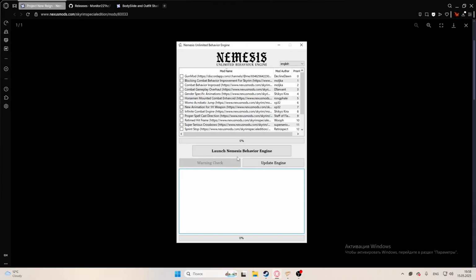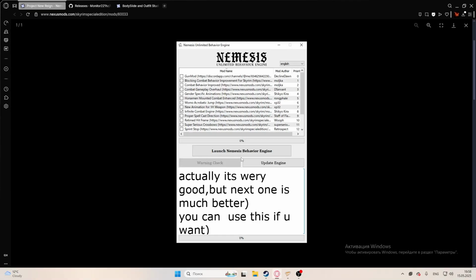After you install more than 20k animations added by mods of course, and trust me, if you are modding Skyrim very often, you would have more than 20k animations. So after you have 20k animations, Nemesis works a little bit slow, it could be laggy, it could be glitchy and a little bit non-stable. So no FNIS, no Nemesis.